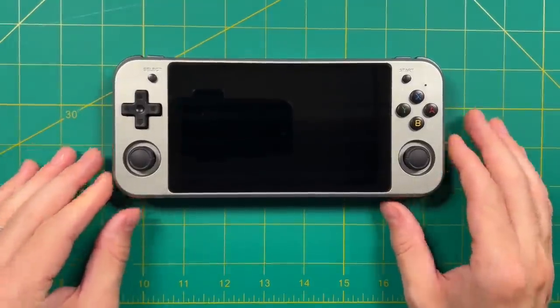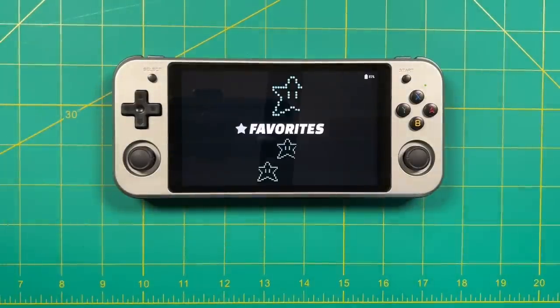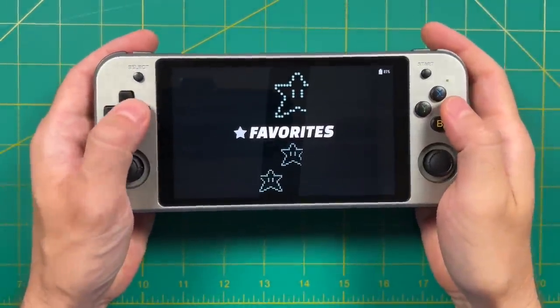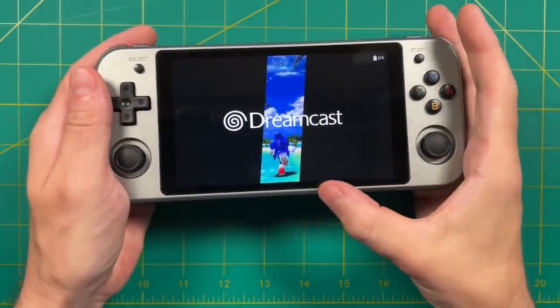Now for me personally, I just threw everything on there, including systems that don't run really well on the Linux side. So for example, I have some Dreamcast games on here. That's primarily because I want to use the same SD card when I boot it into Android. And so what I found, the best thing for me with this system on the Linux side is to actually hide the systems that don't play well. And so let me show you how I do that.